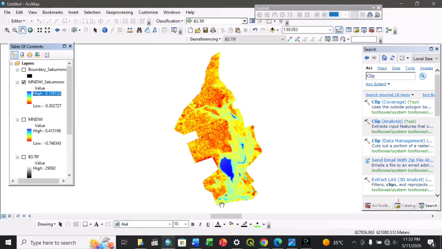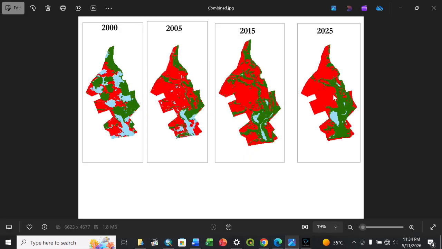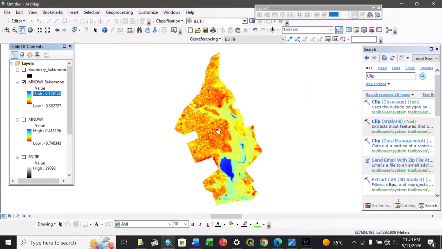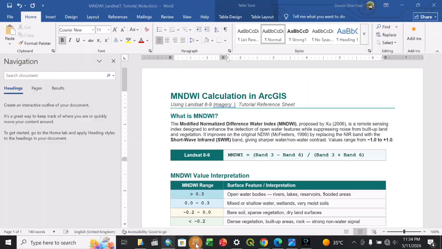Are you seeing it? This is interesting. Are you getting it? With the land use land cover map, you can specify the classes you need, but this one can actually reveal the water bodies for you. It's just that the other land uses, it mixes them. We will get there. So what's after that?